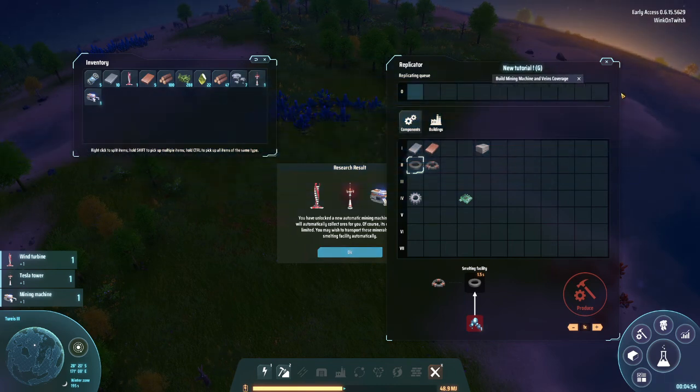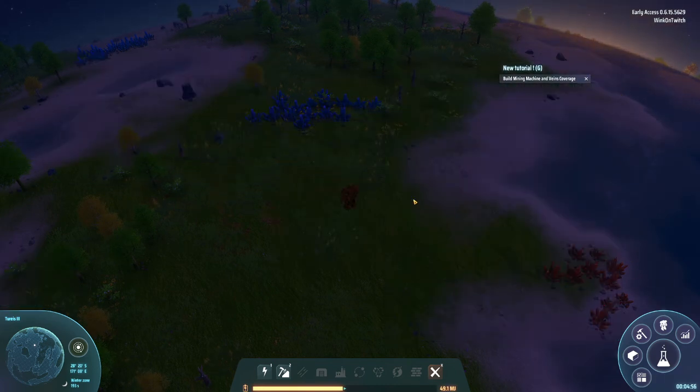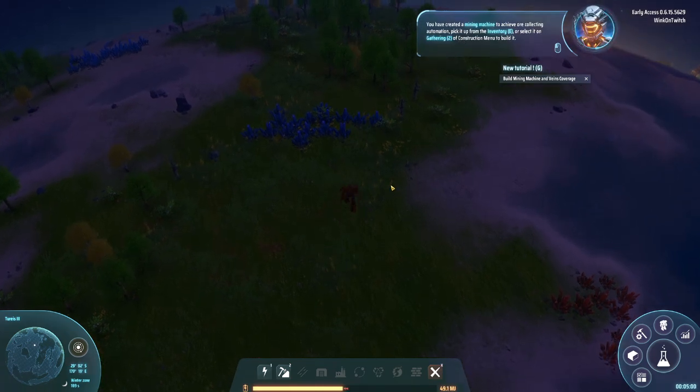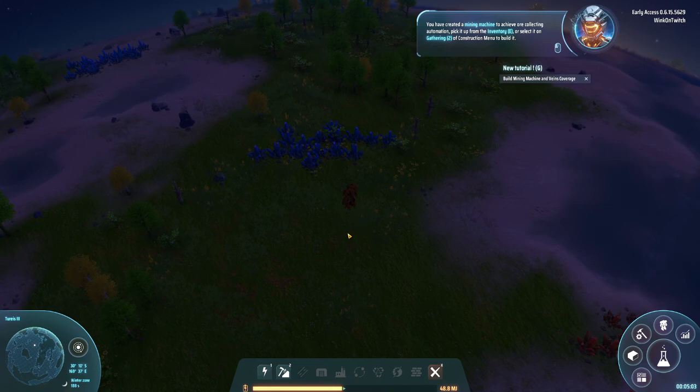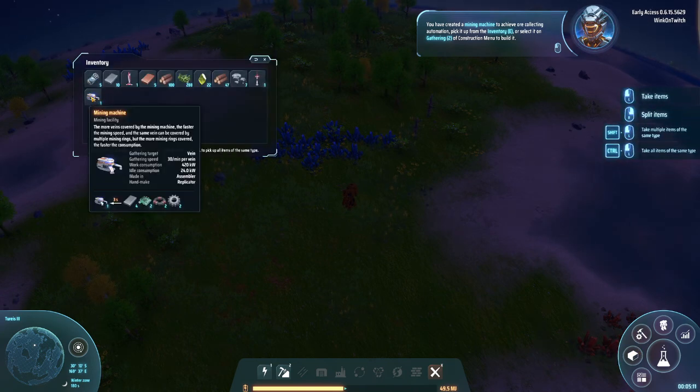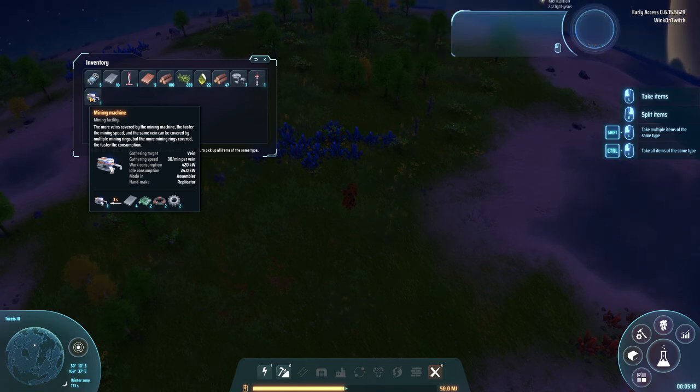Okay, so we just got the first thing built, and I closed it on accident. You have created a mining machine, and it tells us to achieve ore collecting automation. So again, there's 2 ways, and it's trying to explain this here. Of construction menu to build it. You can either go into your inventory and click the mining machine that it automatically gives you on most of your technologies when you research, they give you 1 item free.